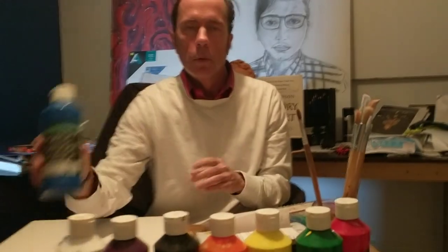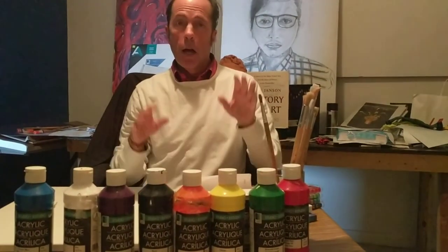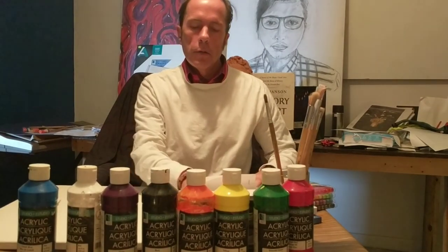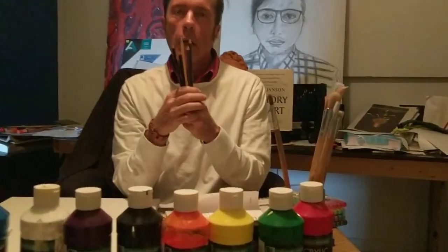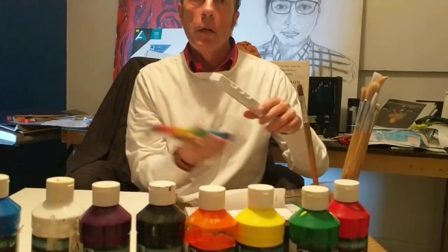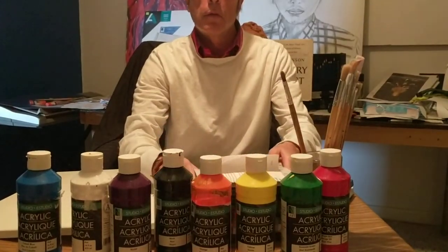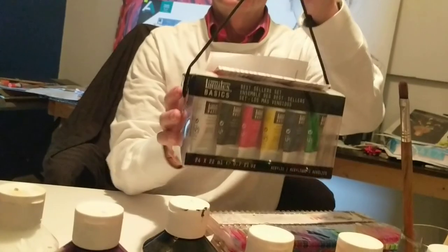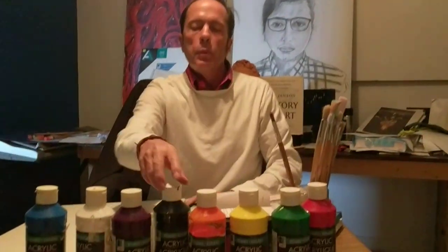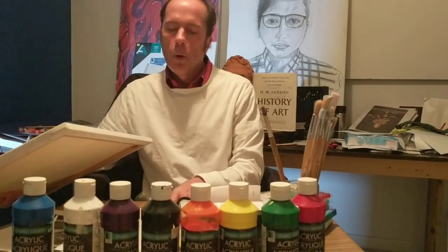It should just take you a day or two to complete this assignment. So: second graders, use colored pencils or crayons; third graders, at least use colored markers; fourth graders, move up to pastels or watercolor if you can; fifth graders, you can move up to paint. You won't be marked down for materials, and you also won't be marked up for better materials — we want to make sure everybody is treated equally.